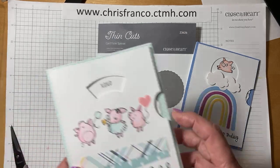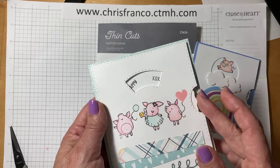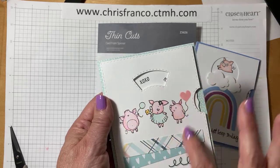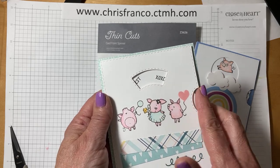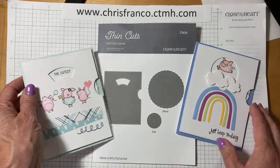So this spinner card front is so fun because look at this. I just took it and die cut it, and I could stamp little sentiments, and this set didn't even coordinate with the spinner card front. So you can really create your own type of cards, which really is a lot of fun.